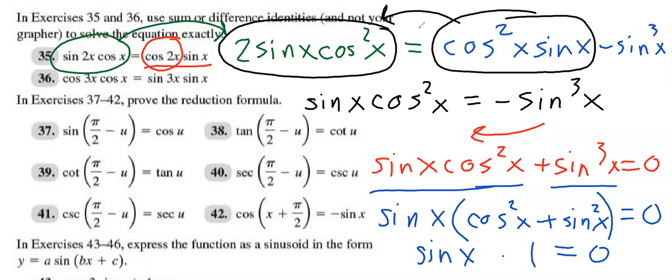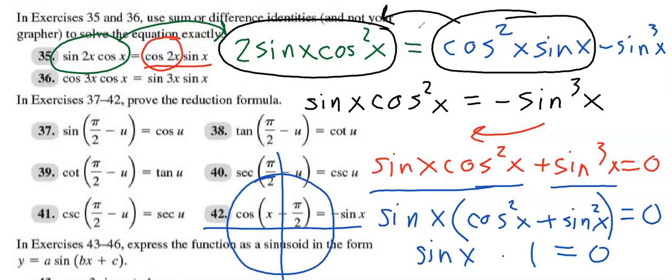Okay. Can you tell me, is sine an x value, a y value, or a slope? It's a y value, right? So think back to your unit circle. Where do you have a y value that's equal to 1? Pi over 2. That is the only answer to this question. Pi over 2, right there at the top. So I'll squeeze my answer in here right at the bottom here.